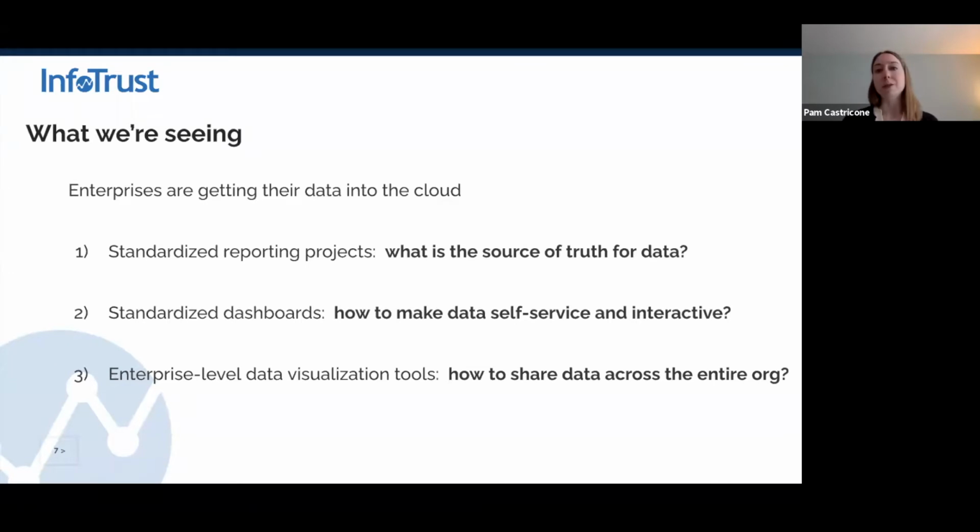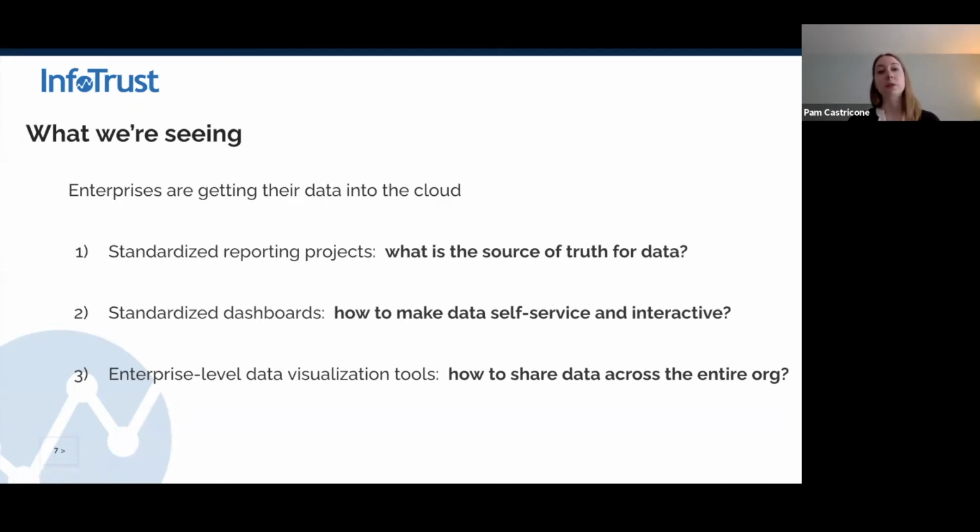Others are using GCP as a data warehouse where they're storing highly curated, transformed, structured data. But regardless, cloud migration projects have been ongoing over the past few years, and many organizations are now at the point where they can start to take advantage of all of that effort of getting their data into the cloud.